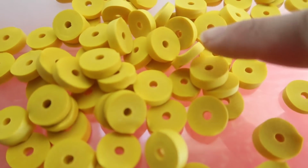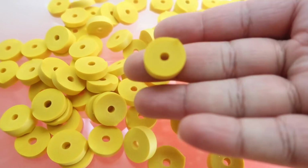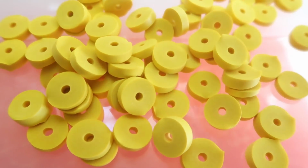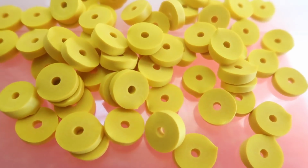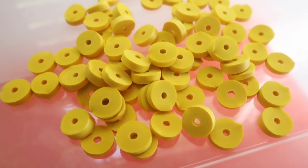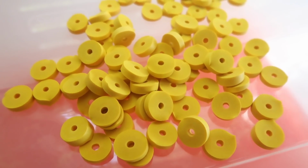So these are how the little peach rings look. Do not worry, y'all, I did wash my hands before I cut them, just to make sure everything's really sanitary, you know what I mean? I always wash my hands, but I just feel like it should really be said, to make sure that people are aware that I am taking extra precautions to be sure that everything is super sanitary. Honestly, if I could have cut these up with gloves, I would have, but the gloves just got in the way with the scissors and all that stuff, so that is why I just washed my hands really well and decided to cut them.